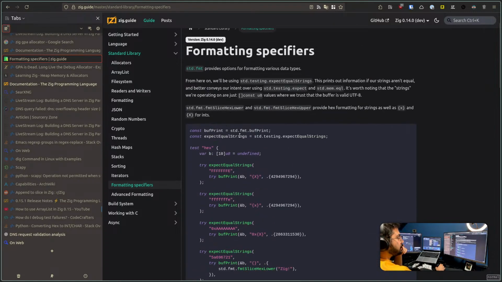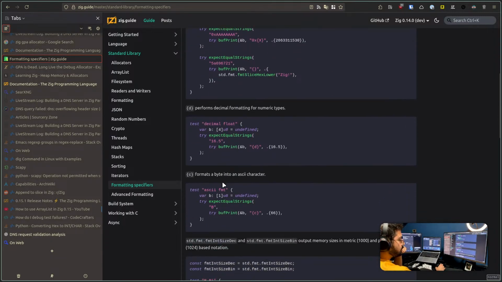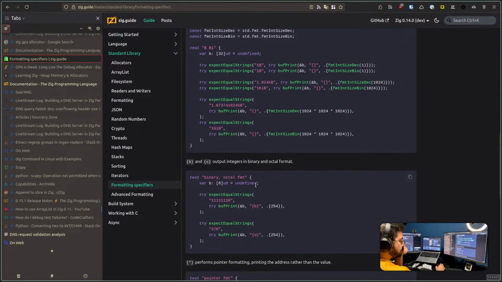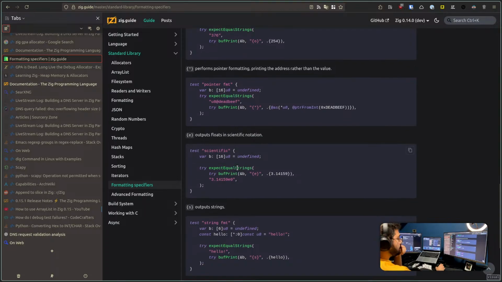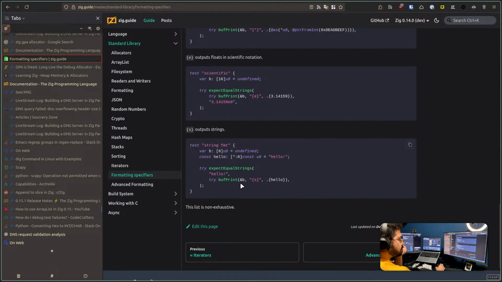Formatting numeric types. No. C format bytes into ASCII. B, N, O prints binary, octal, star prints pointer, E floats.